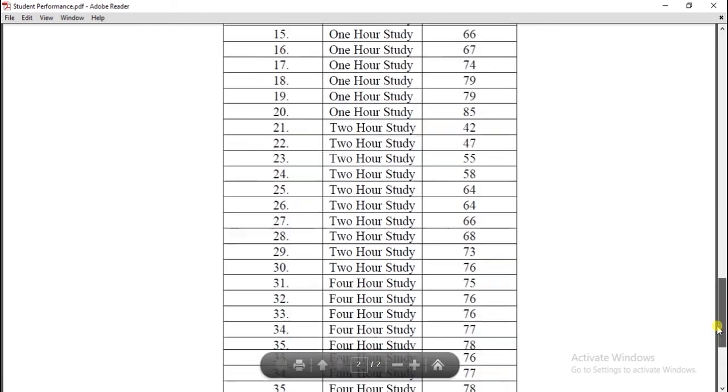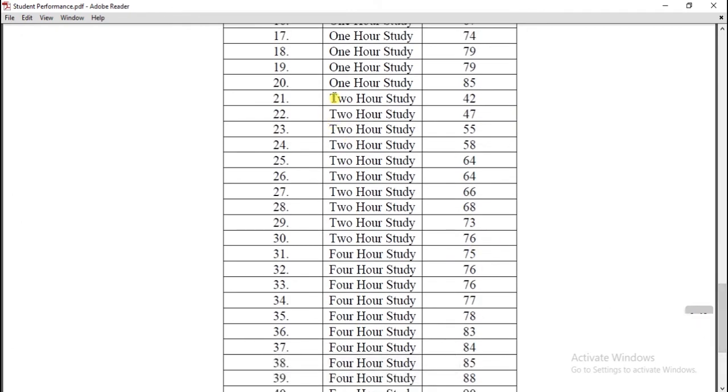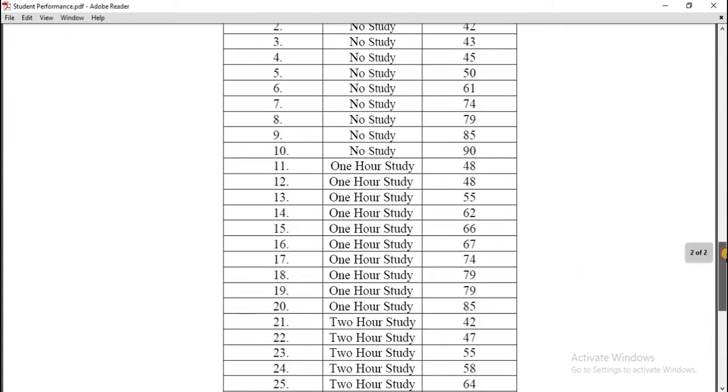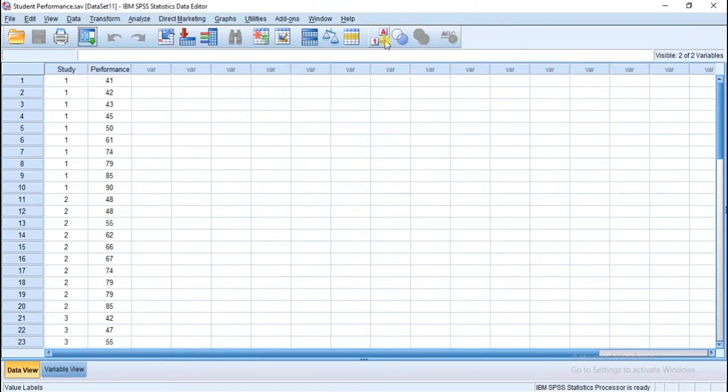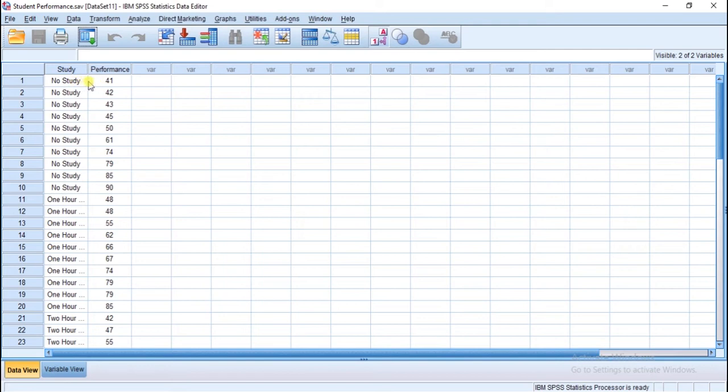The third group studies 2 hours per day, and their scores are these. And the last group studies 4 hours per day, and their scores are these. So in this case we want to check whether there is any relation of study time with performance. We should enter our data in this way.